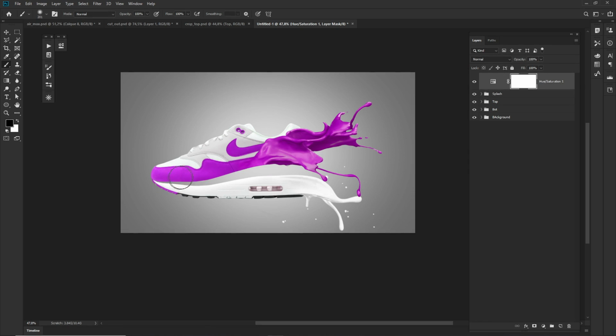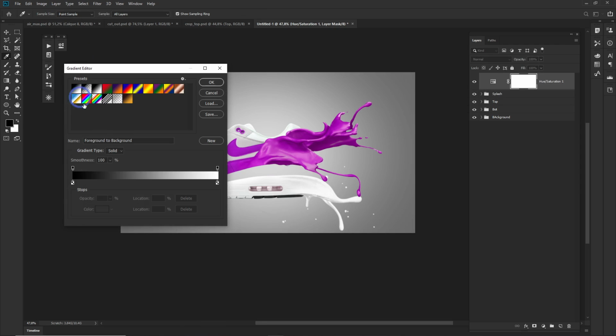Once you have the purple effect, you are going to go onto the mask here, click on the gradient, and edit your gradient. Be sure that you go to foreground to background color, or to black to white. The gradient type is going to be solid with a smoothness of 100%.